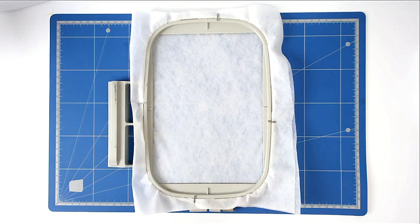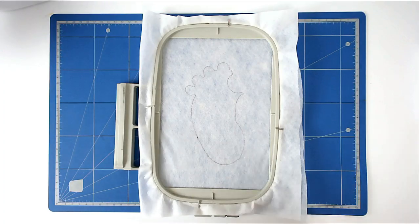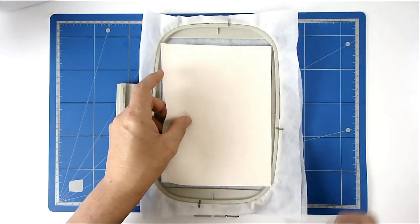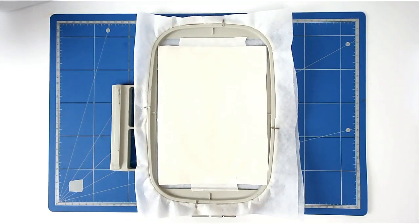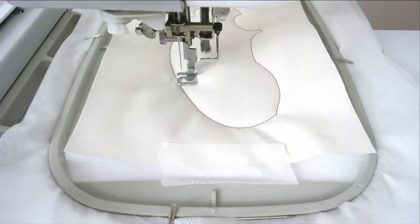Load the left foot into your machine, and then you're going to stitch round number one, which is your batting placement outline. Place your batting over the foot and then place your front fabric on top and tape it in place. Pop your hoop into your machine and stitch round number two to secure them. Load whichever colour you want for your quilting into your machine. I've loaded my monofilament for this, so it'll be transparent. And then you're going to stitch round number three.